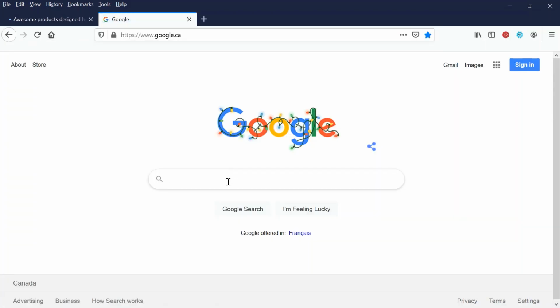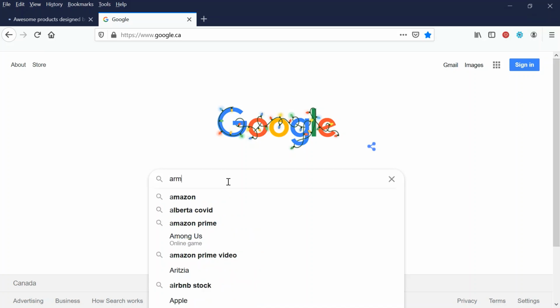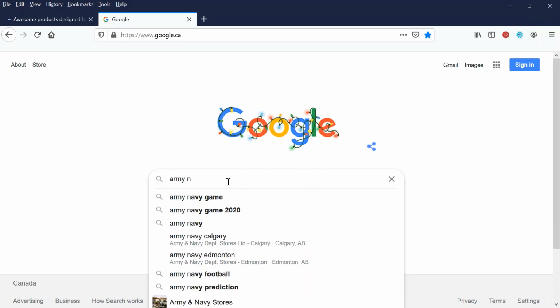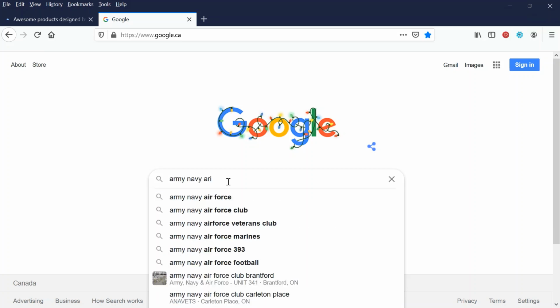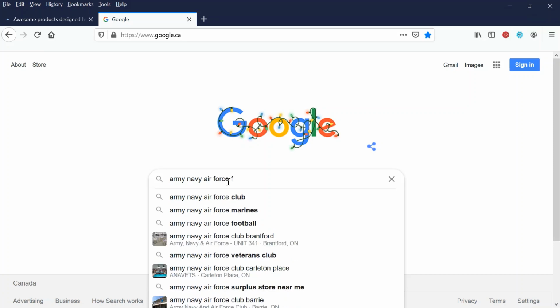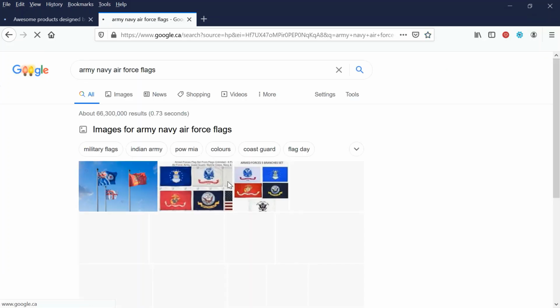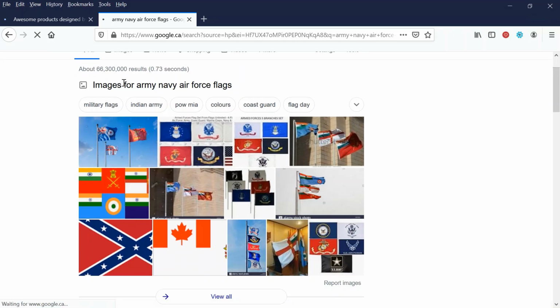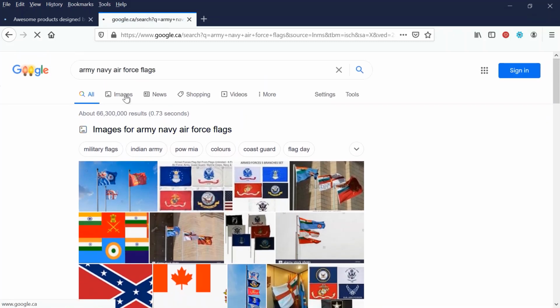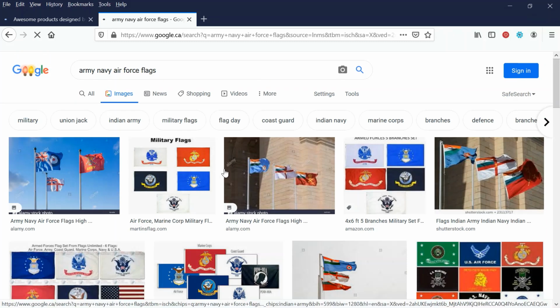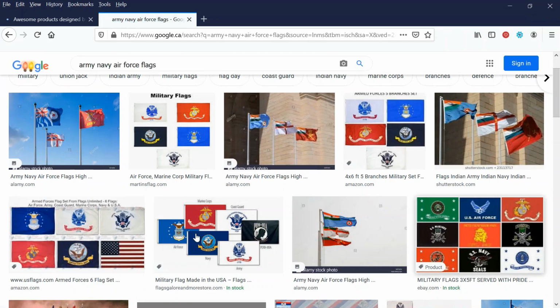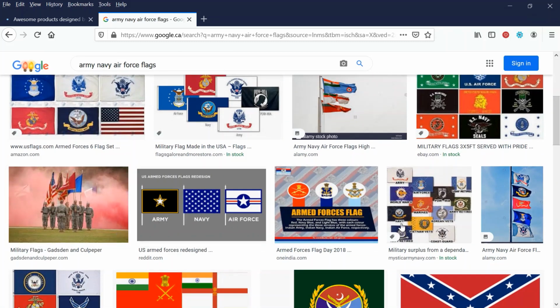As I pop into Redbubble, I just had an idea here. I'm just going to type in Army, Navy, Air Force flags. And we can just see here when I Google image it, there are many different types of flags all over the world. Different countries.